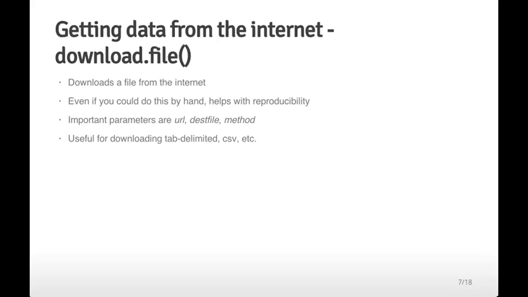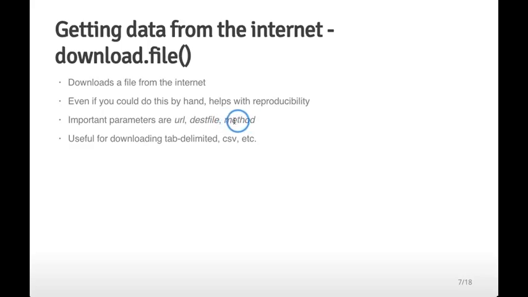You might want to actually include the download.file command in your analysis script because it makes it a little bit more reproducible. You can also very easily collect what time you've downloaded the file, which is useful in case those data that are on the internet or somewhere that you don't actually have control over might change, and you'll be able to tell people exactly when you downloaded the data and they can figure out which version of the data you're using. So the important parameters of this function are the URL where we're going to get the data from, dest file, which is the destination file where the file is going to end up on your computer. And then we'll talk a little bit about method, the way that you actually download the file. And so this has to do with the back end.